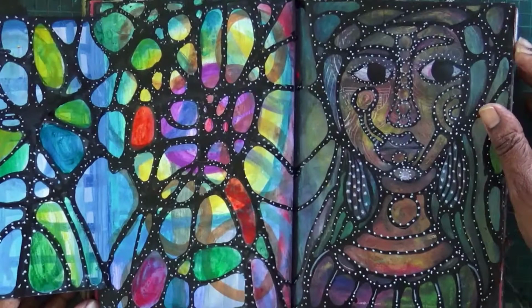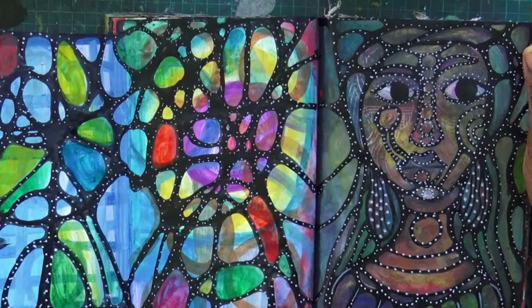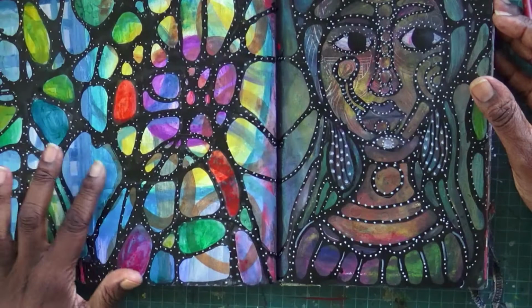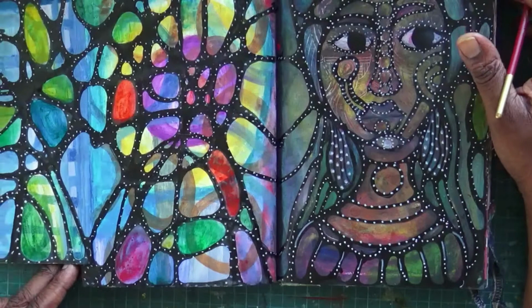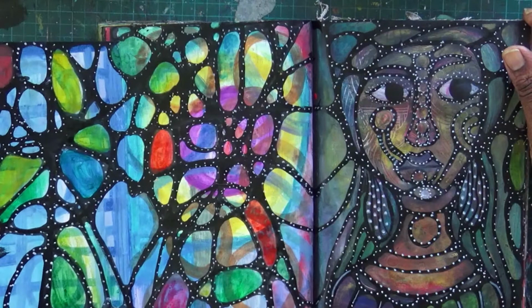so we've decorated a page that had just been neglected, and we've come out with a nice piece that I can add journaling to in some of these spaces. There you go. So I hope you've enjoyed that. I did. I enjoyed adding all of these shapes, and then filling them in.